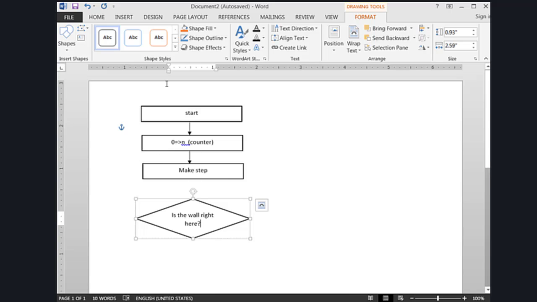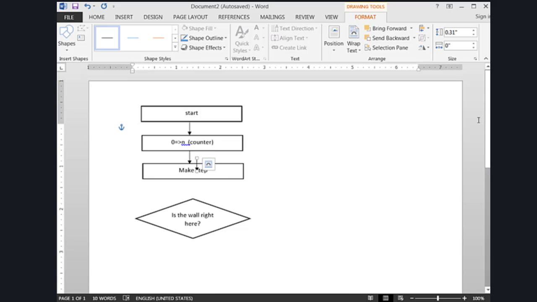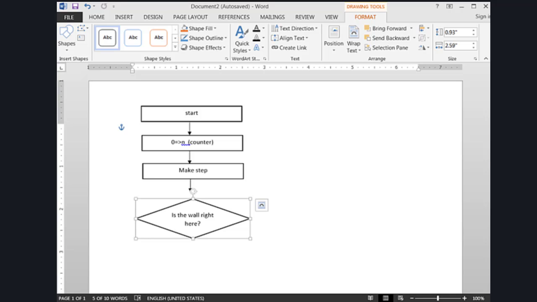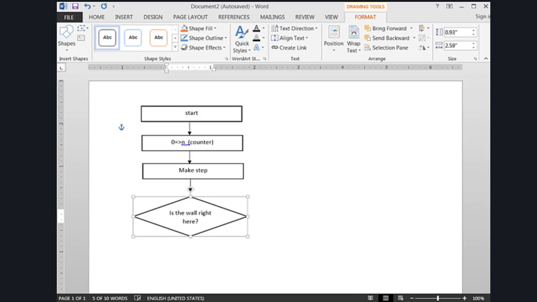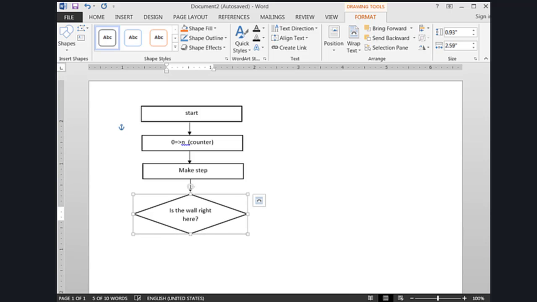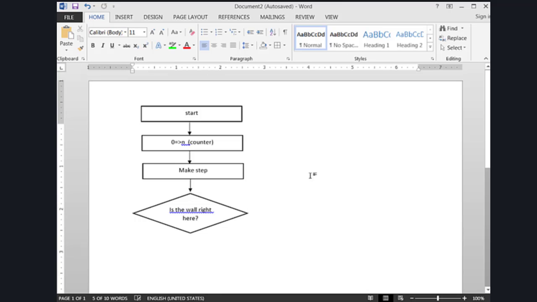What I need to create is the arrow. So I will take this arrow, duplicate it with Control D, and bring it down to the module. You can see, make step. But I need to adjust the position of the wall-right-here module to bring it to the tip of the arrow. I will nudge it, and when it's here, I will bring it up a little bit, and it's done. So deselect, perfect. Is the wall right here? Now, folks, I need to make yes and no.